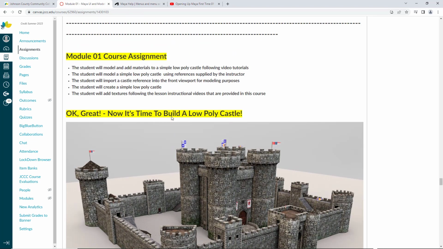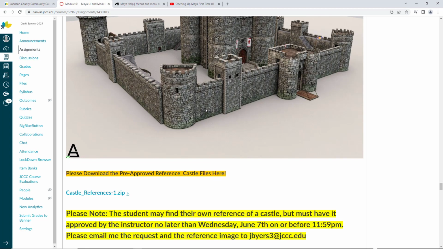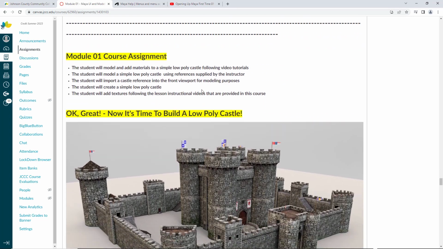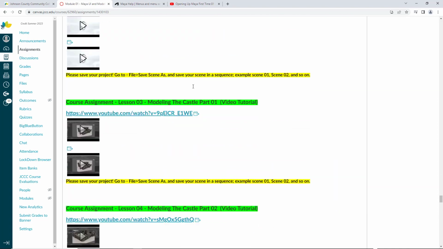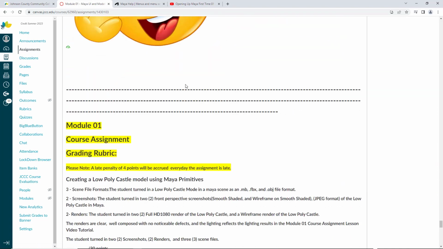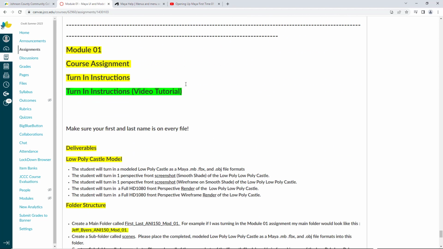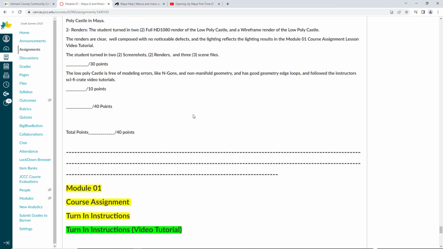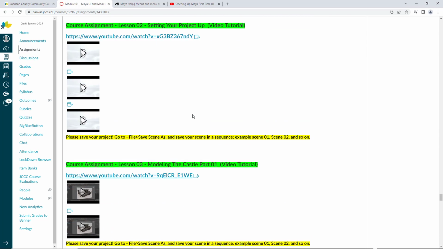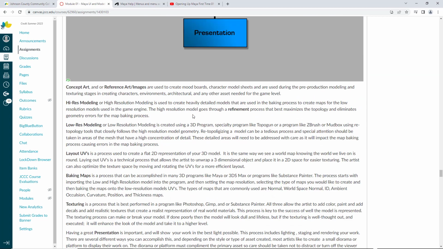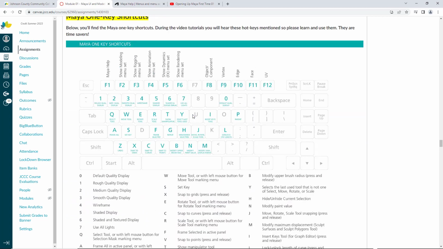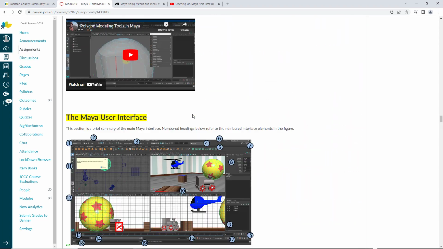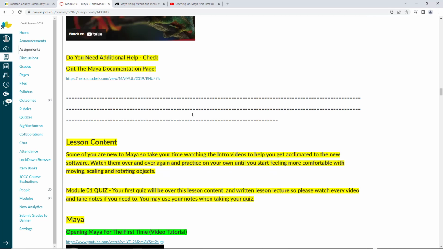If there's a video for turning in, sometimes I have them and sometimes I don't. But everything kind of goes in sequence. So you learn from one and then continue all the way down until you get to your grading rubrics, and this is how I grade you, what I expect you to turn in. Right now I don't have anything for turn-in instructions, but I will by Wednesday. I'm sure you're going to keep busy. And usually if you start on Saturday, you should have all your stuff done and uploaded by Wednesday.